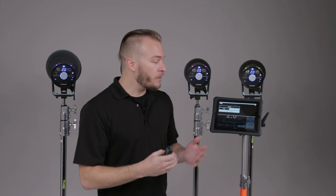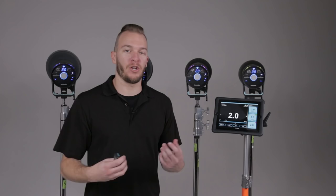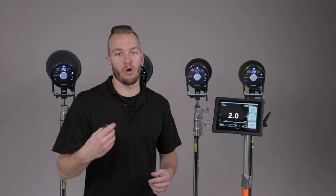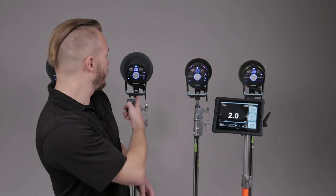You can also get really creative with this for different effects in the studio. Now that we've arranged the order of the strobes and how they're going to fire, we go ahead and apply that. Back on the main menu, you're going to see a little Alternate indicator on the top right — just a friendly reminder that you're in alternate mode and that your strobes are going to be firing in order rather than all at once. You can take your transmitter — this is an RFS 2.1 — put it on your camera, and it's going to fire them in order: that one, this one, that one, and so on. Then it'll reset and you can get back to shooting.